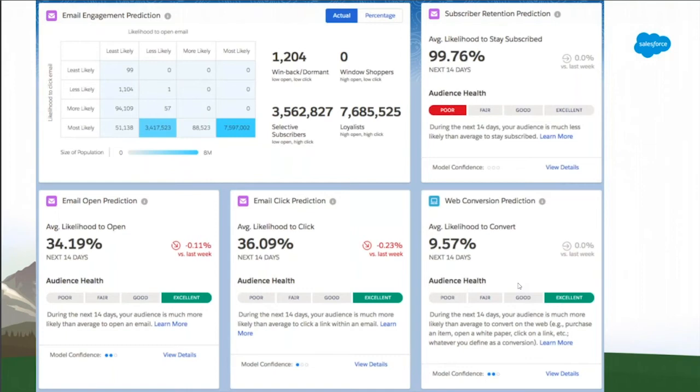Einstein tells us which words we shouldn't use in the subject line of that email to prevent the email from going directly into the spam folder, so the customer will not see the email. Or on the other side, Einstein can also advise us, can suggest the best words that we can use in our email to attract the interest of the person reading it.